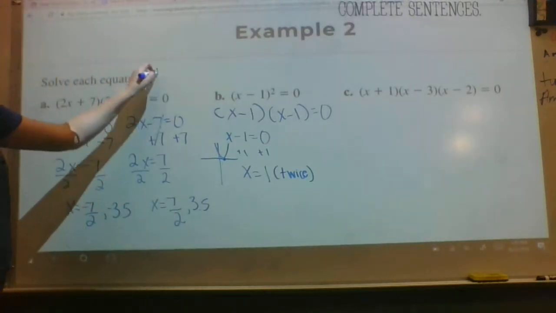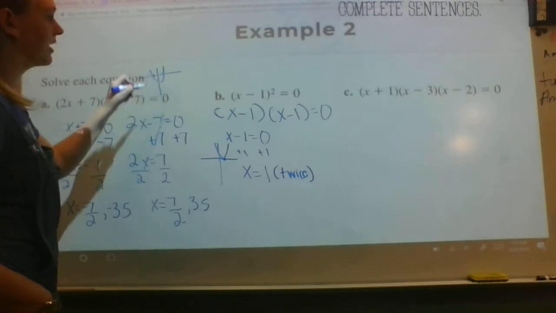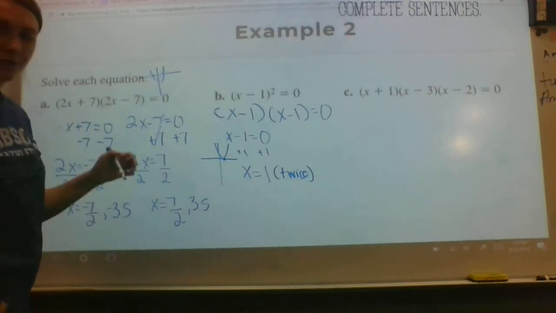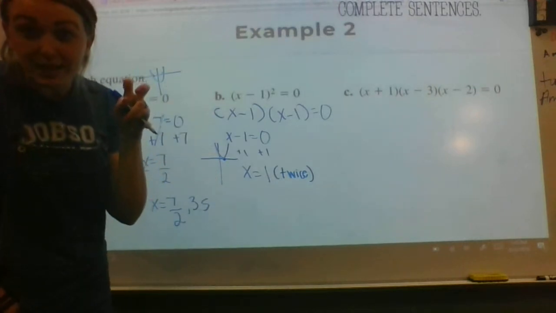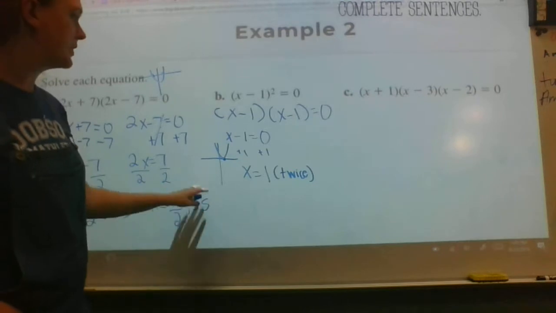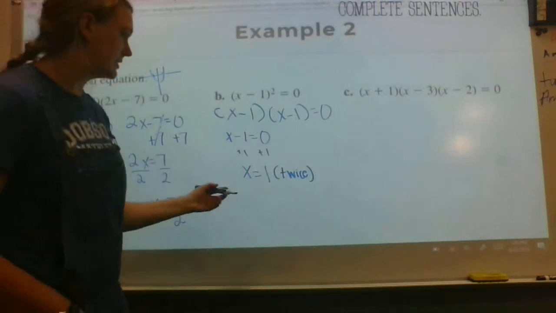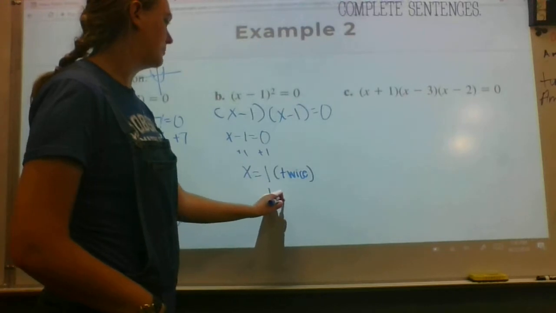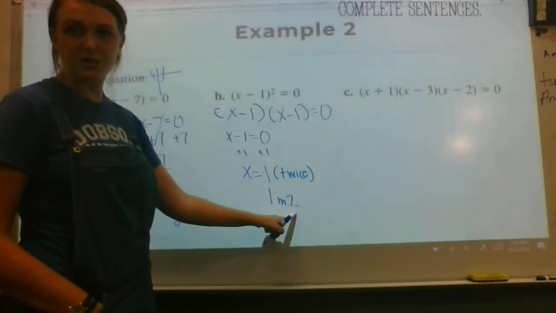Something like this one over here, if I were to graph this, I would have a point on the negative and a point on the positive, so my graph would look like that. I don't know if you can really see, but it goes through each of them one time. This one technically goes through the same point twice, goes through it going down, and then goes through it going back up. So if you take pre-calc or something like this, you're going to say this is 1 multiplicity 2, which means that there are multiple solutions that come out to be 1. There are 2 of them.